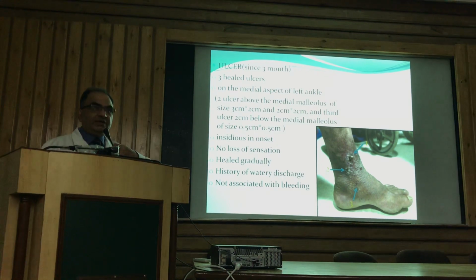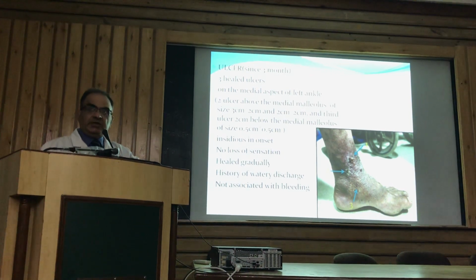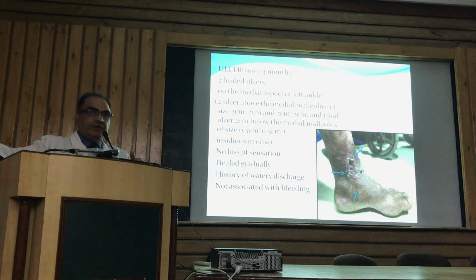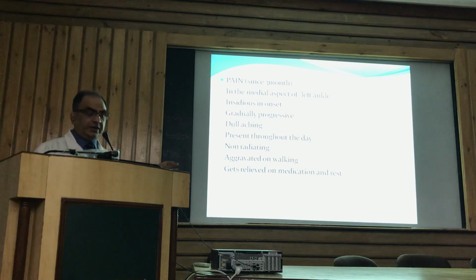Typical of a venous bleed is it will become worse on hanging down. You lift it up, bleeding disappears. Therefore, there is no use of tourniquets or any pressure bandages above the bleeder in a varicose vein bleed. The management of a varicose vein bleed is limb up and crepe bandage. Fine, this was nicely done.